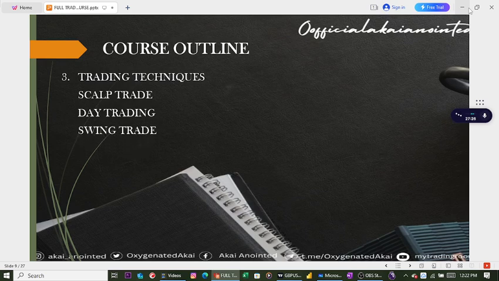So we have swing trading, where you hold a trade for 3 days, 2 days or more, or sometimes a week, depending on how long you want to stay. For swing trade, you can make your analysis with the hourly time frame and the daily time frame, and you move on. You can also make your entries using the 5 minute time frame for sniper entries. That's for swing trading.